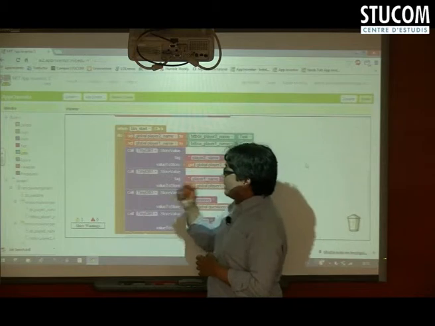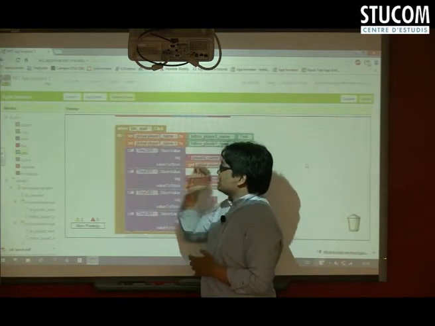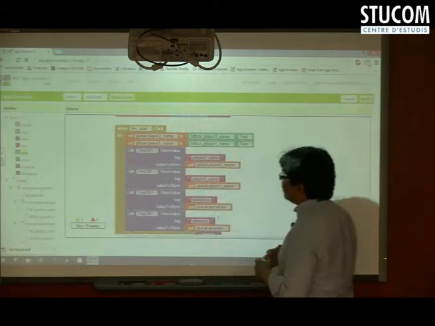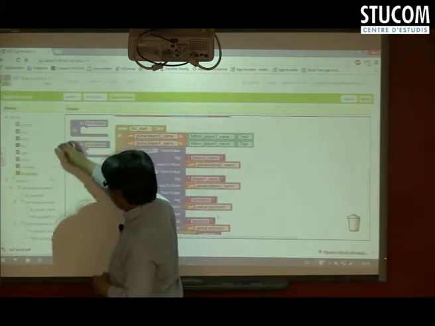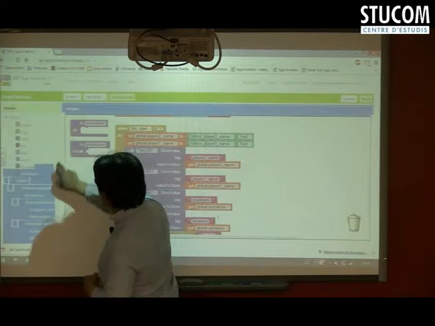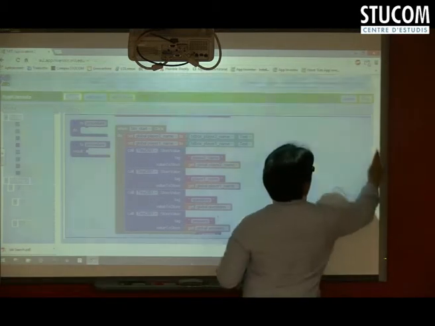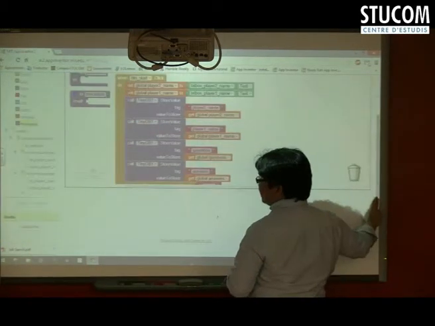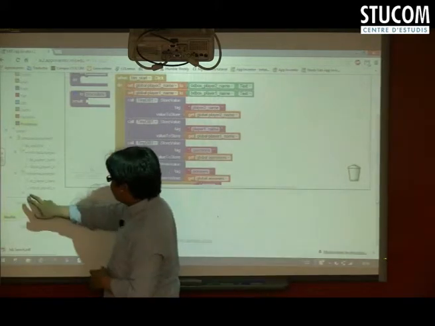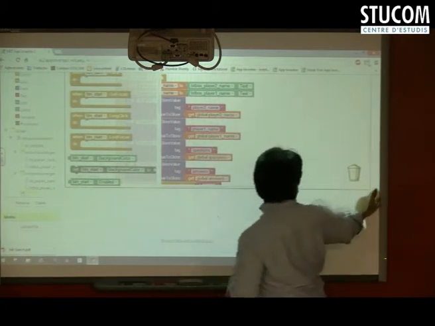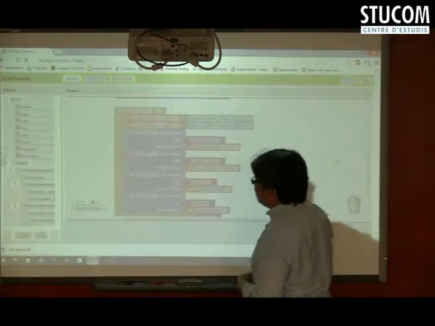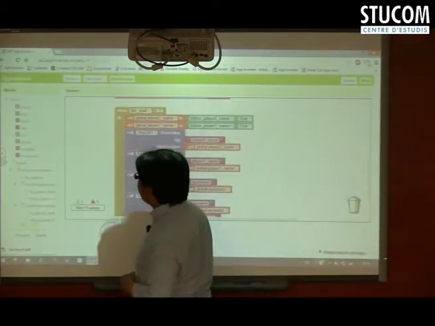We used the when button start is clicked block, which you can find by clicking on the button name. Just click on the button name, and all the blocks are going to appear for this button.